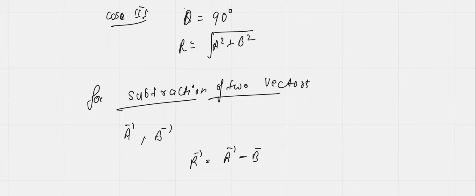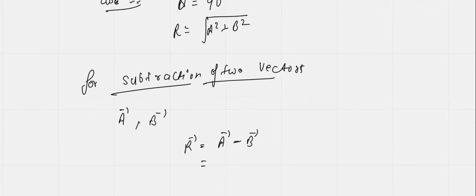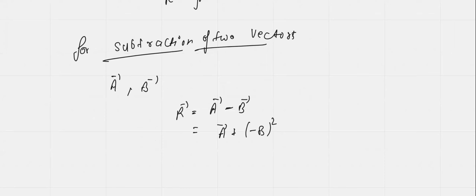Okay, I need a magnitude. What I can do is simply I can say that a vector plus negative of b. Now in whole time I can say the c is representing negative of b. So if you want to replace it, replace. Otherwise, in the formula also you can just go with the minus b vector.